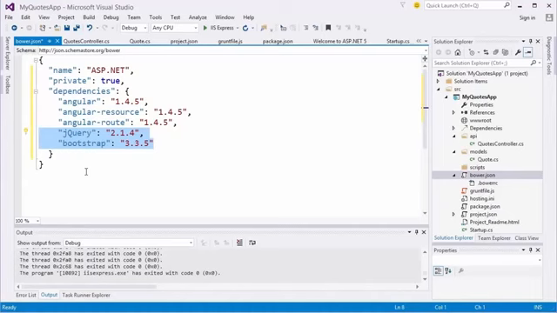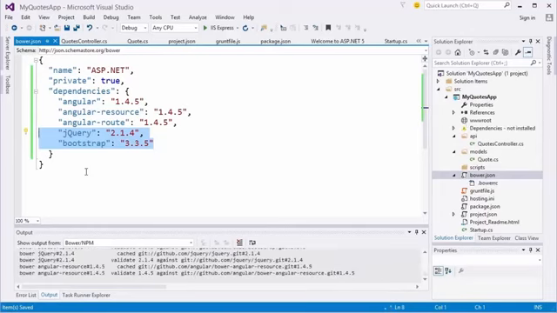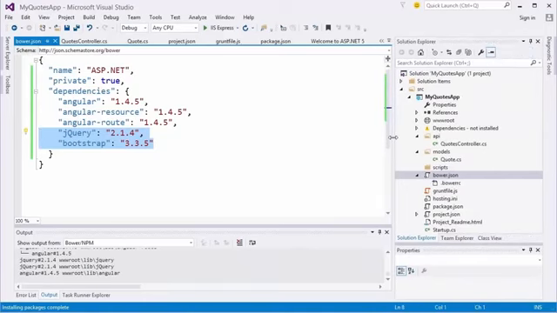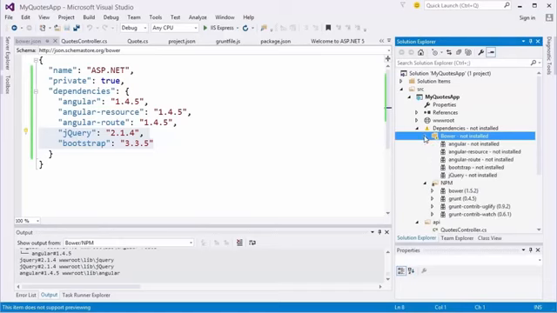So that's all we need right now. What I'm going to do is save my bower.json file. And when I do that, Visual Studio 2015 is actually going to attempt to go out and get these modules downloaded and installed for me. If you were to take a look in my Solution Explorer, in my dependencies section, you'll see I now have a Bower section as well.